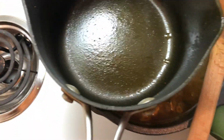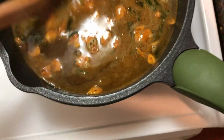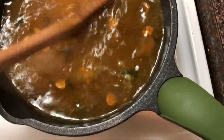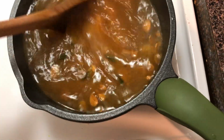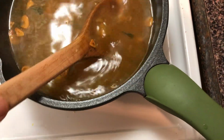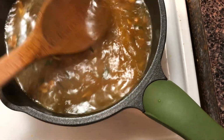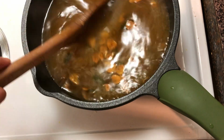Just rinsing out the bottom of the pot with some of that boiling water that's still in there. Put that in the sink, and then I'm just going to let this come to a full rushing boil. Once it does, I'm going to drop it down to a simmer, let it go for about 25-30 minutes or so, because I'm looking for the dal to completely break down. And then I will be ready to eat it for dinner tonight.